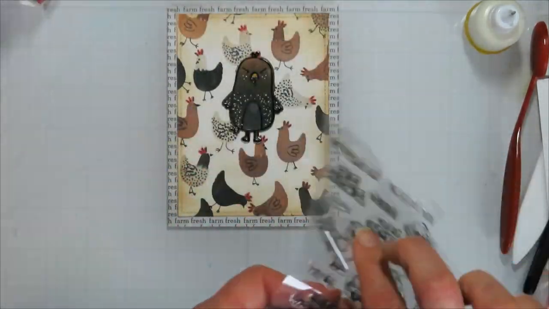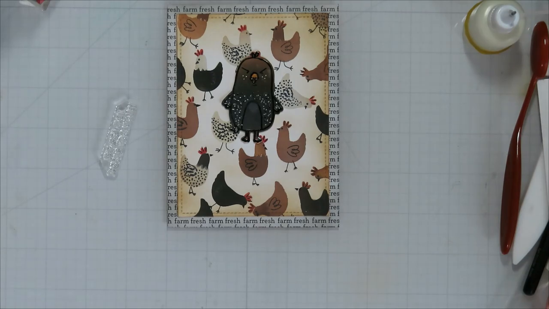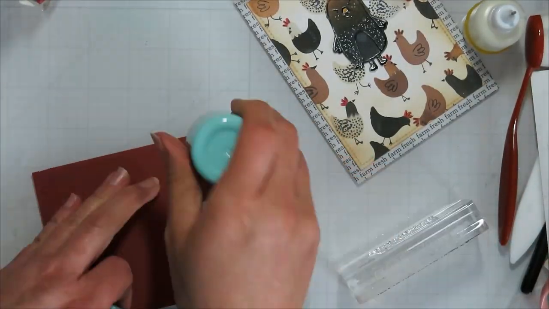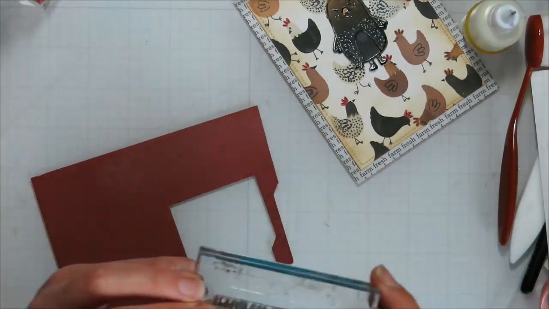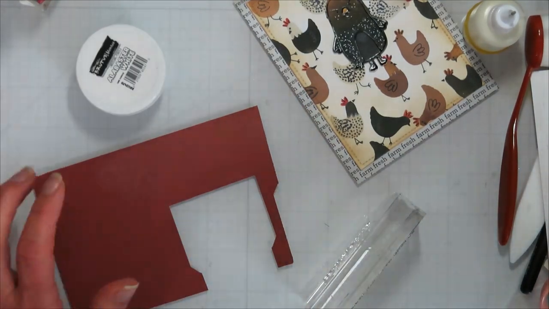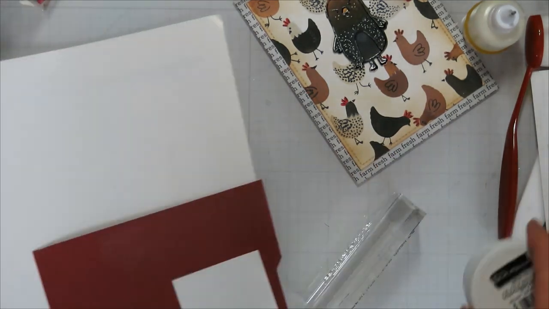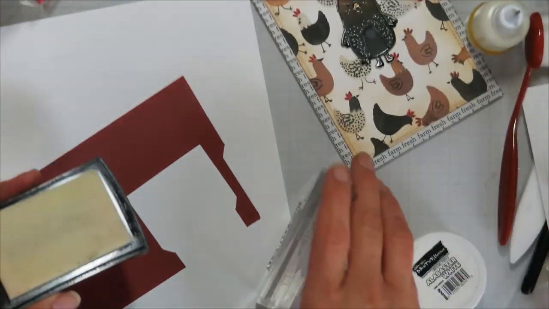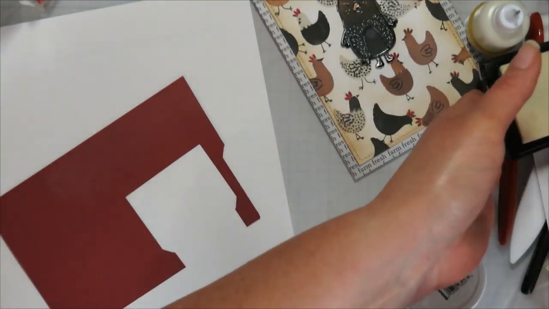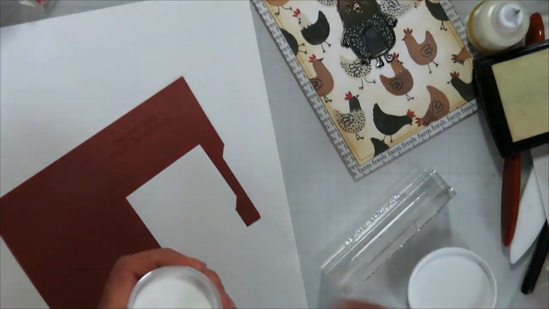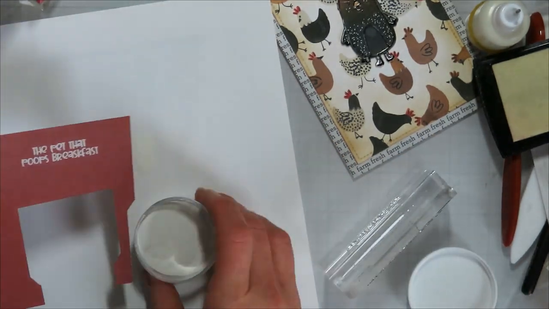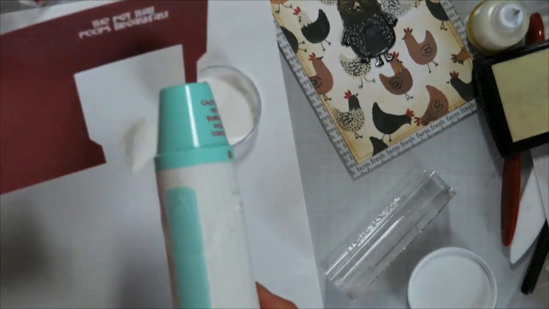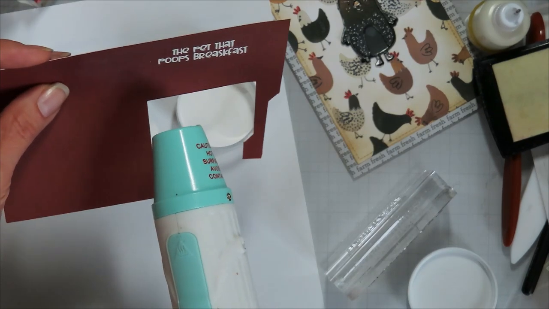And so I'm bringing in another stamp timber exclusive stamp set that I had to have. Of course it was the chicken one from Whimsy Stamps. And with my anti-static powder tool from Tailored Expressions, and then my Brutus Monroe alabaster white embossing powder, and of course, some Versa mark ink to do an embossed sentiment here.